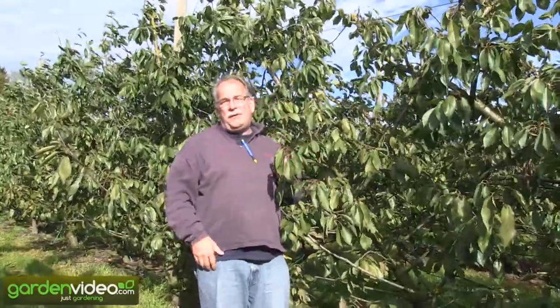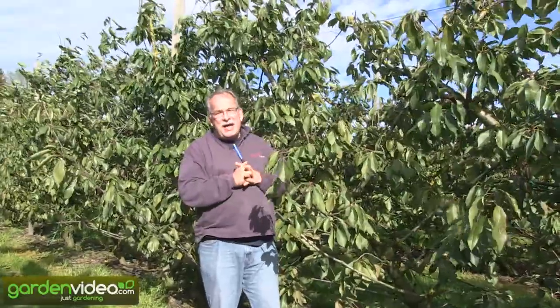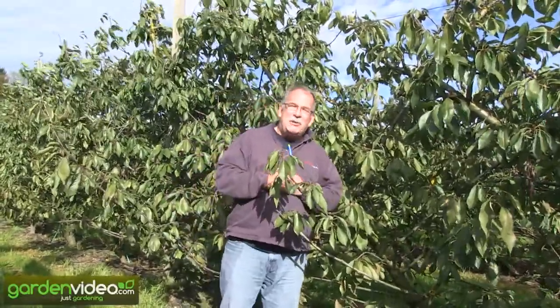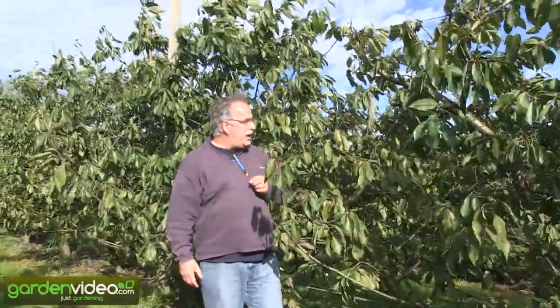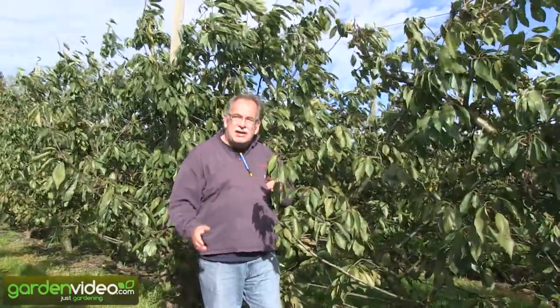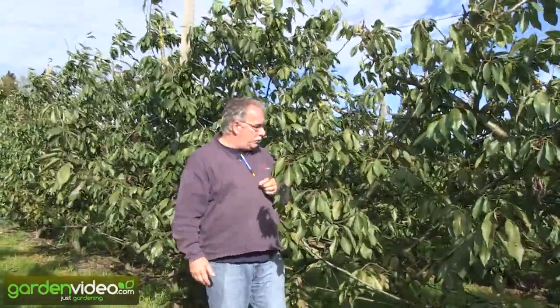Very importantly, Beat is pruning these trees not in autumn, not in spring, and also not in early summer — not in June or July. He is pruning after he has picked all the fruit. Then he goes on holidays. When he comes home from his summer holidays, he begins to prune in the beginning or middle of August. In the manner I have described: never prune 100% back, always leave a little bit — 15-20 centimeters of the old branch.